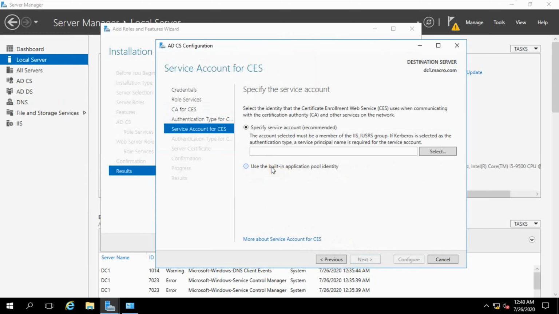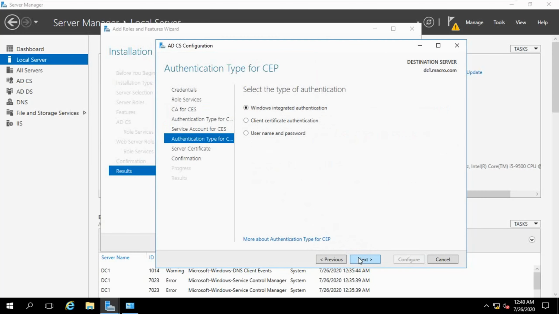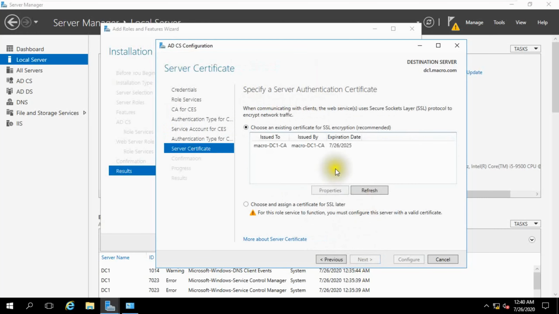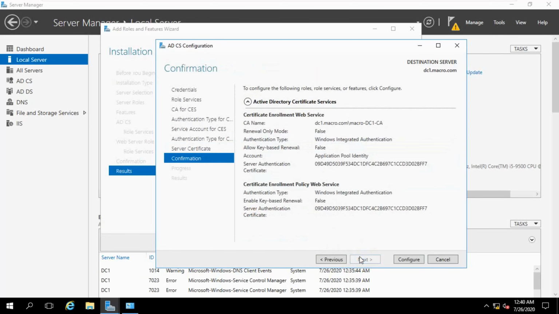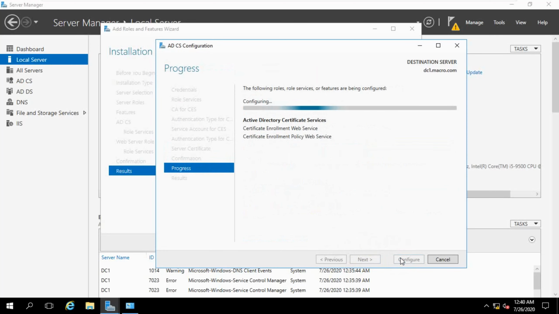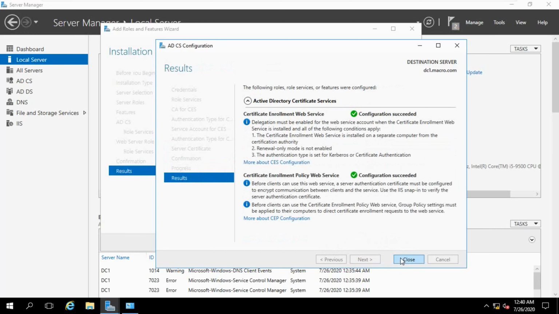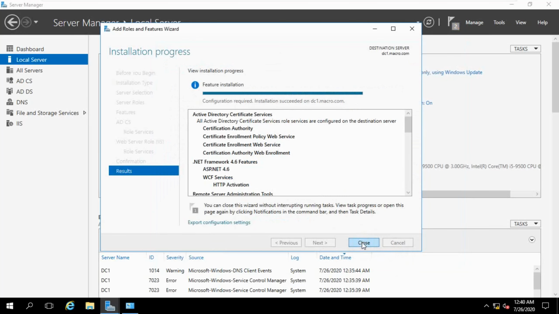Use the built-in application pool identity, click next. Windows integrated authentication, click next. Click this, click next. Configure, close, close.